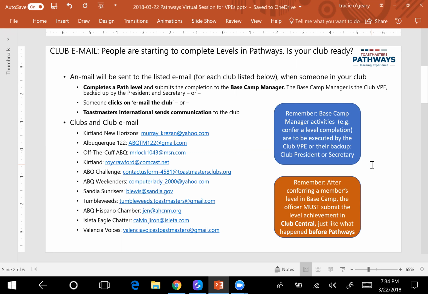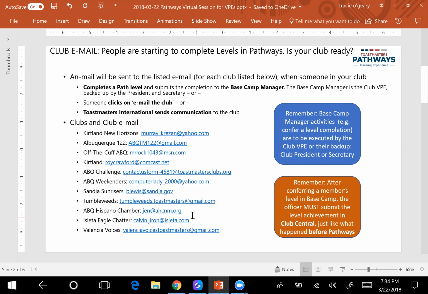Some clubs are using a generic club information email. These are the clubs that I support as a Pathways guide, and in each of these clubs, this is the email that is used on Find a Club and when any Basecamp email will be sent.